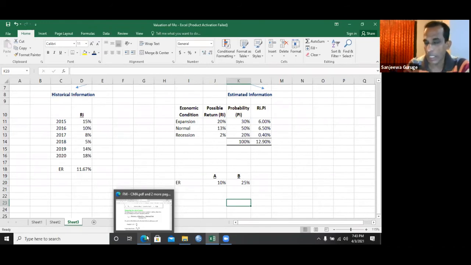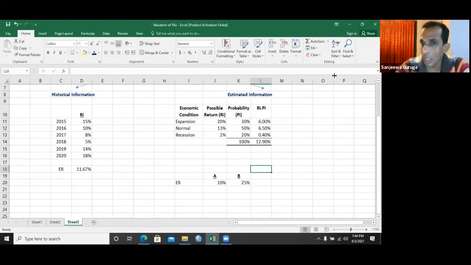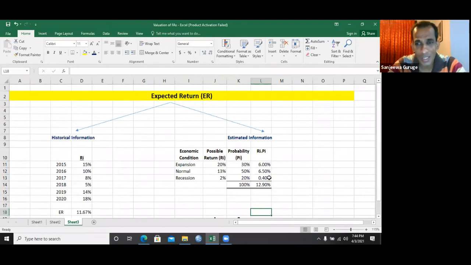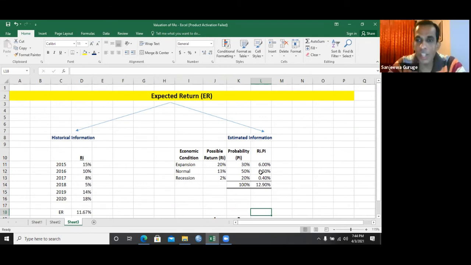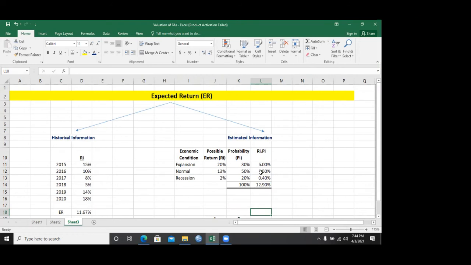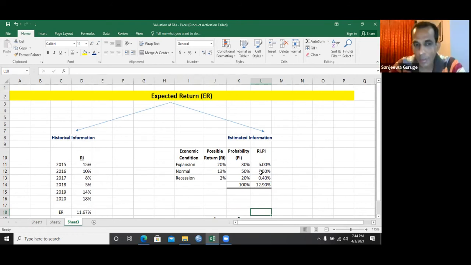So risk is the volatility. If the return of a particular asset is highly volatile, it changes and is not easy to predict. That is the risk. Risk is the volatility. How do you measure volatility? You have done that in mathematics. How do you calculate the possibility that the actual return deviates from the expected return? What do you calculate? Sorry? Standard deviation. You calculate the standard deviation.